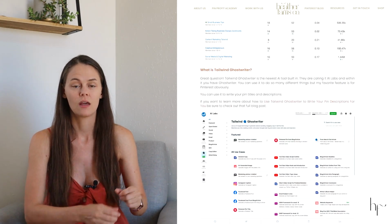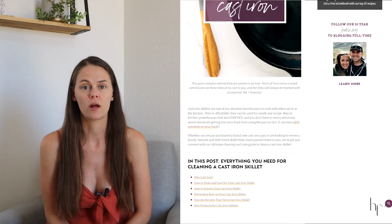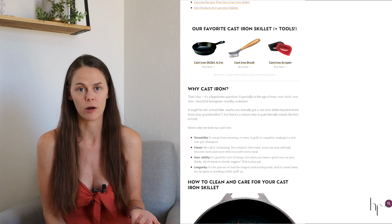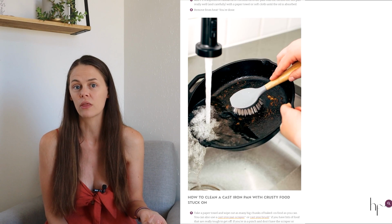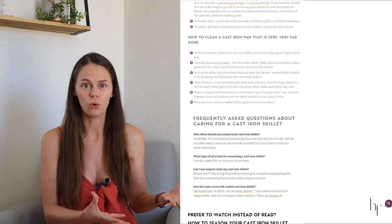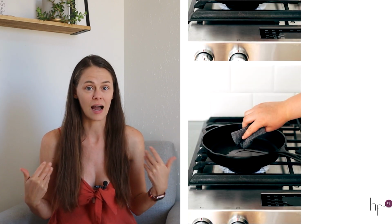Now, in this example, I'm going to show you from just a stranger on the internet how to clean a cast iron pan. This is an example I use quite often. I use cast iron pans in my own life quite frequently, so this is an easy one for me to talk about. Cast iron pans are not your easy, run-of-the-mill, toss it in the dishwasher type of pan that you can cook with. So when it comes to cleaning them, if you want this tool that you use in your kitchen to last a lifetime, like the ones that I've inherited, then you want to properly take care of them.